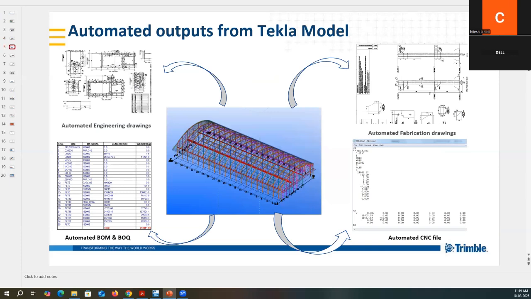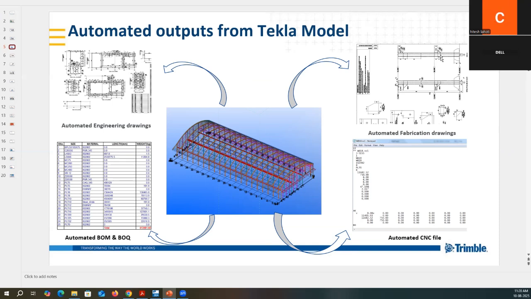Okay. And now we can focus on what output comes from Tekla. From the civil engineering perspective, what we need from any software is the bill of material, fabrication 2D drawings, erection drawings, or the automated CNC. There are a number of things. So if we are using Tekla, we get all these things automated. We don't need to work that much on them. We just need to modify things as per our requirement, and we can easily do that.